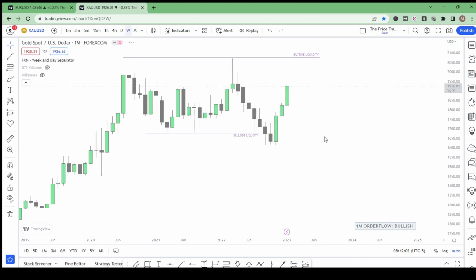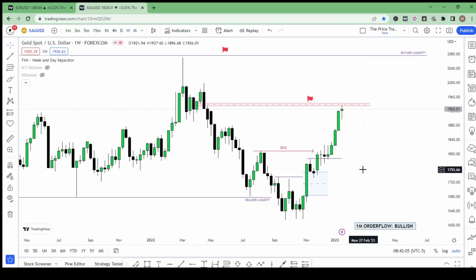So if you go to the weekly chart, you'll see now here you can do your analysis and start seeing that once we took out this liquidity, you start doing your analysis and seeing if the order flow has shifted. For instance, we took out these highs and the market left this imbalance. So this is already clearly a potential area that the market may use to show you that the order flow is now shifting higher. So once it retested this imbalance and then broke above this high, then clearly you're being shown that the market is now bullish and the order flow has shifted to bullish.